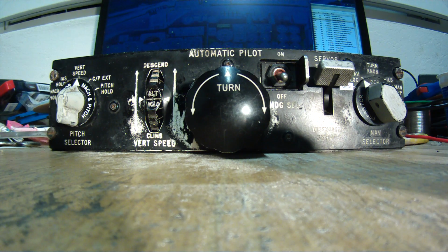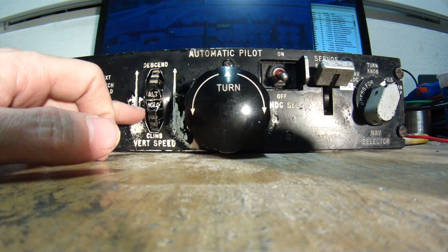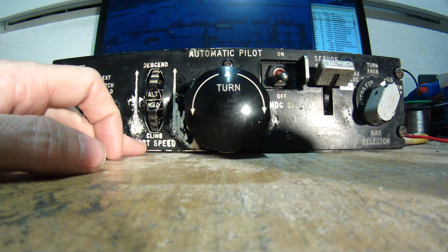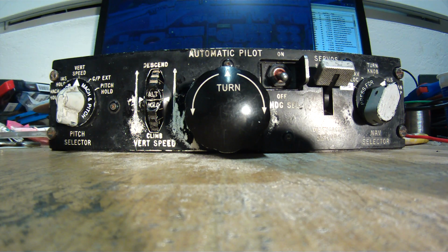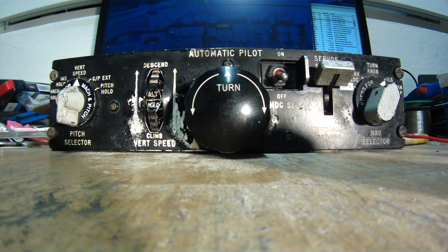Okay, we are now at the localizer, and once the glide slope is moving now, localizer capture. I will set it to ILS, and now also the vertical speed wheel is controlled by the air data computer. So once it's one dot away from catching the glide, it will start to descend any moment, and it should stop at about 700 feet per minute. You see, we have now the glide slope captured and the aircraft is descending.